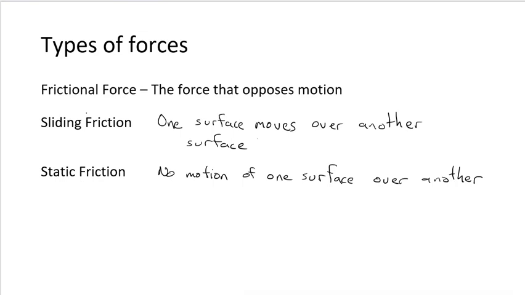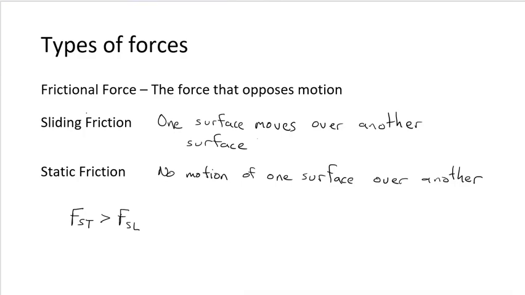And one of the things we know, if you've ever pushed something, is that static friction tends to be greater than sliding friction, right? It's harder to get something moving, but once you break it free and once it starts moving, it's a little easier to keep it moving. So we know that even though they're both friction, they have to do with these surfaces. When something's at rest, it's harder to break it free and get it moving. But when something's already moving, it's easier to keep it moving, right? All other things being equal. So static friction tends to be greater than sliding friction.